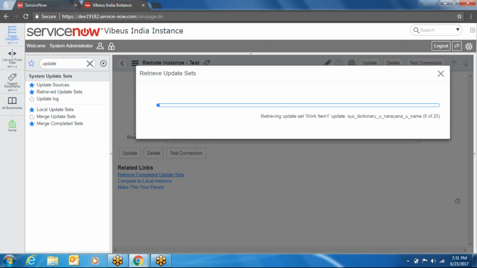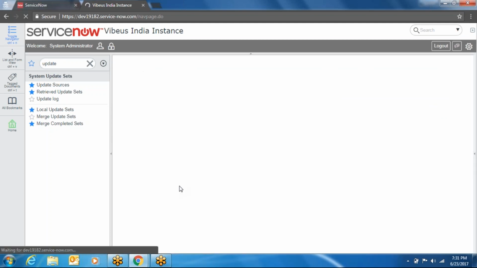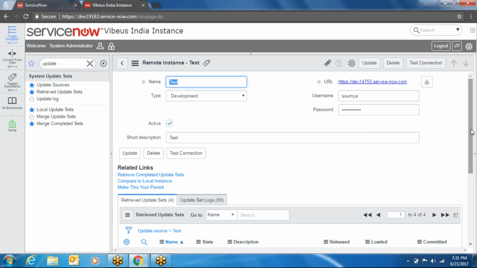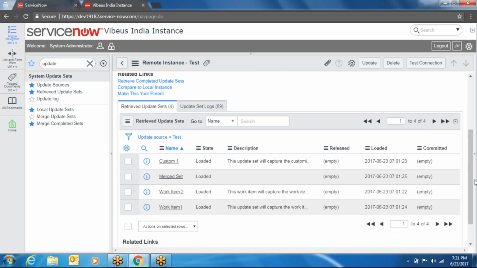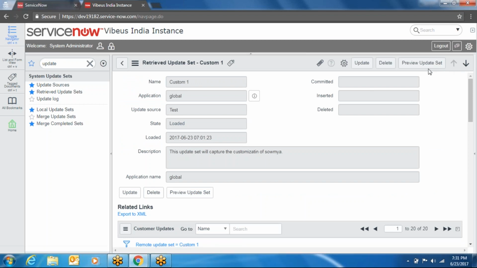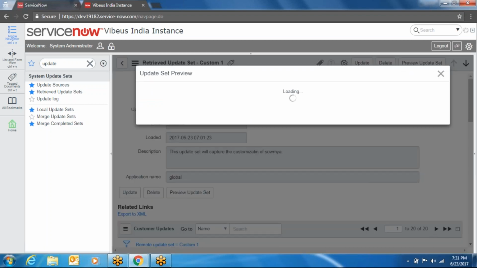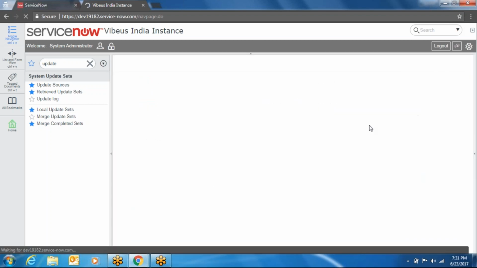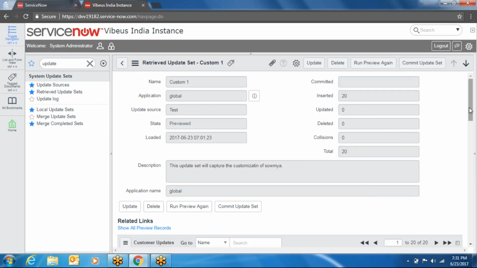So the completed ones will directly come to this one. You need not worry. You can see there are many here. But what is our goal? Our goal was this one. So check the preview. Close. So a total of 20 inserts are there.